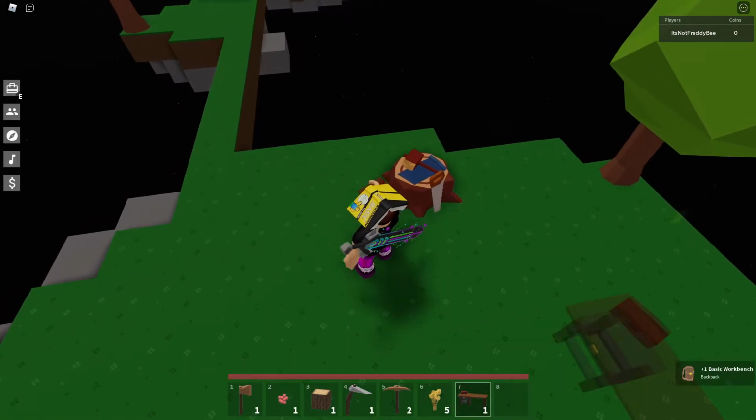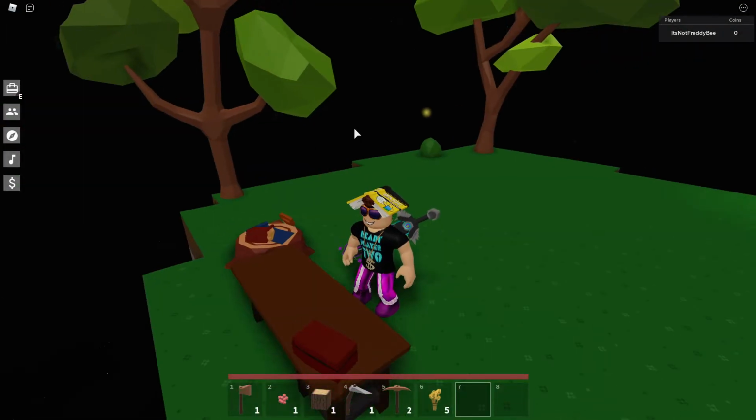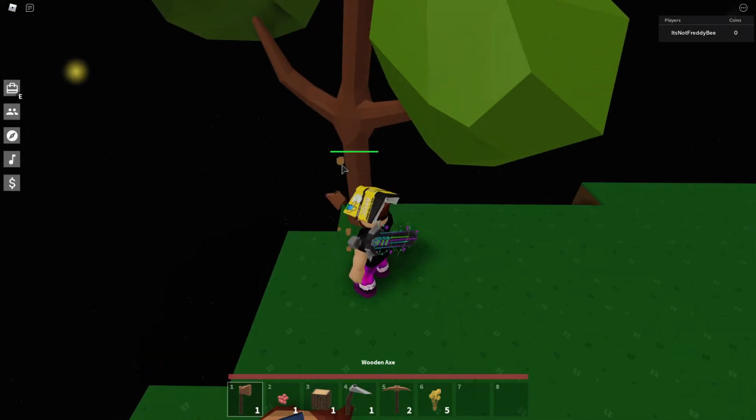I'm just going to pop it right here next to this, save a little bit of space, and we should be able to build a fishing rod now. Now you see we need 10 wood for that. So I'm just going to go around quickly and cut all the trees down and then replant them, and that should give us what we need.